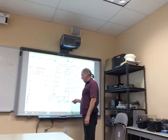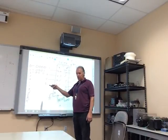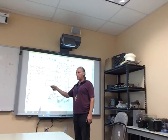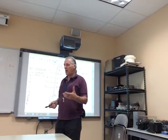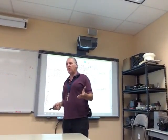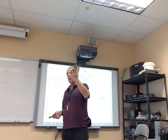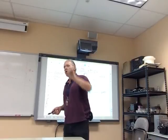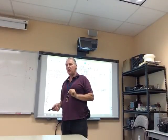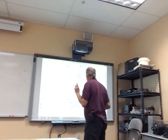All right, so this is the 74193, and that covers all of your connections. By the way, the outputs will drive 6 devices, just like pretty much all TTL stuff will drive 6 more devices. If you have to drive more than that, you have to put in a non-inverter, a buffer is what they call it. If you take the little dot off the front of the arrow on the 7404, you have a buffer. A buffer is a device that will drive devices ahead of it. So if you have a problem and you need more devices to be driven, you just stick a buffer on it and you've got it. We good?